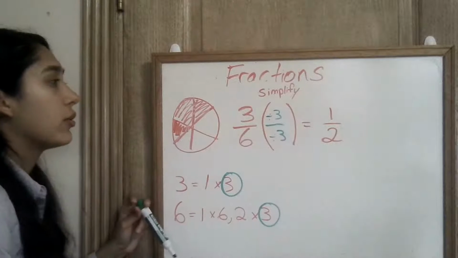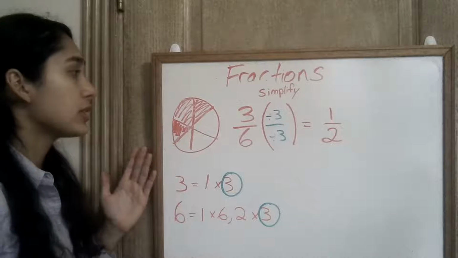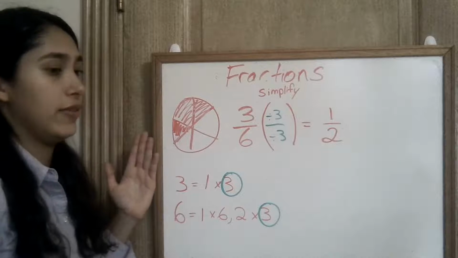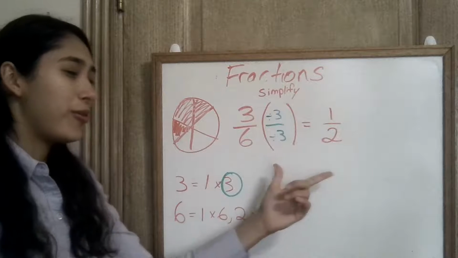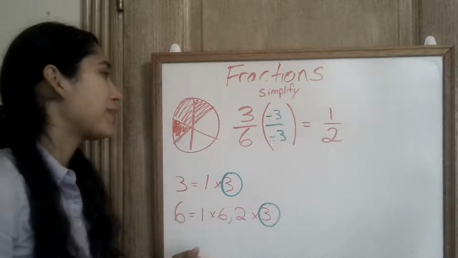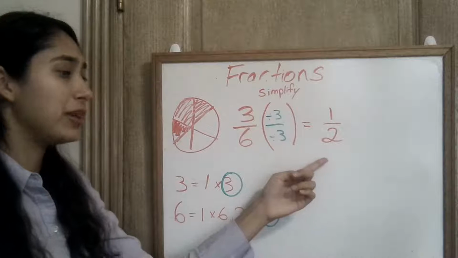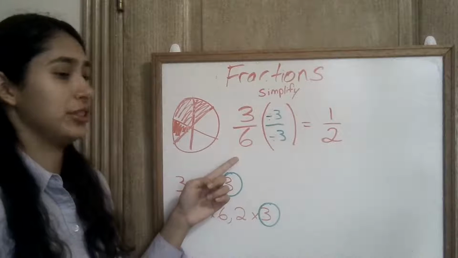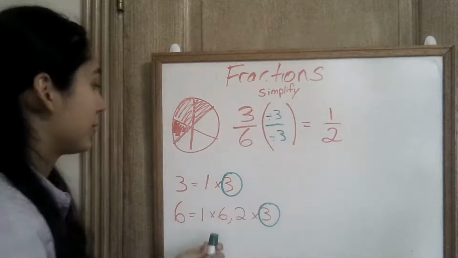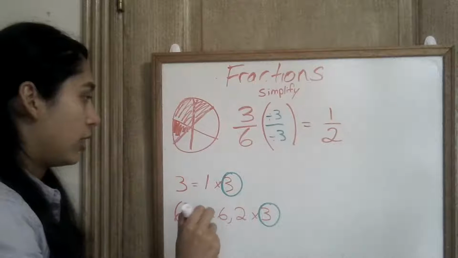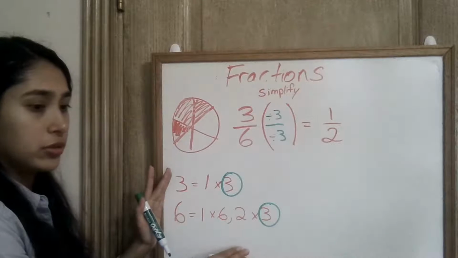So here is how we know 3 over 6. If I ate 3 slices out of 6 slices, it essentially means I ate half of the pizza. If you're trying to be very snarky with someone, instead of saying, did you eat half of the pizza? you could just say, I ate 3/6 of the pizza. It's the same number. Should I go more into detail about multiples?